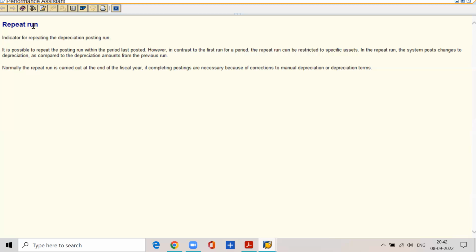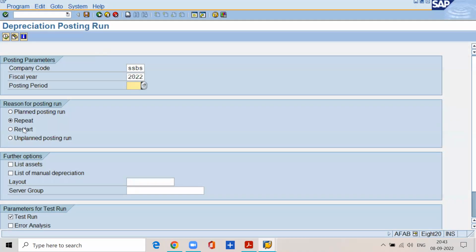Got it? Then the system will post the difference of the depreciation only. That is our requirement, right? It's not necessary to post the depreciation on all the assets; it has to post on only 50 assets. Then restart run.